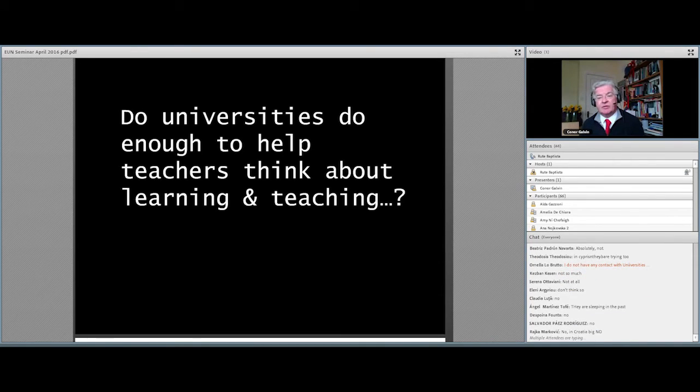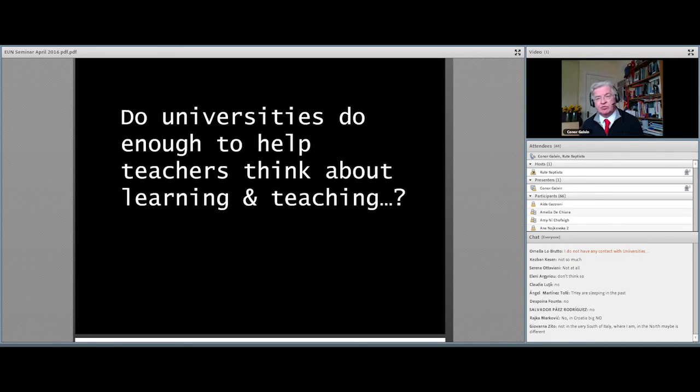I find that interesting, because my own argument would be that we probably do have a space, but that we don't do anything like enough to help in relation to teachers in the field particularly. But then other people might think that universities have no place in that. I don't know. Okay.